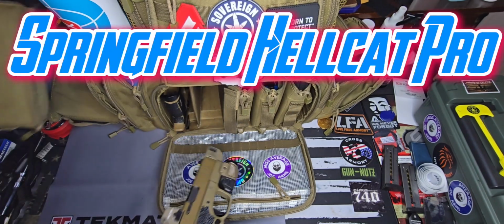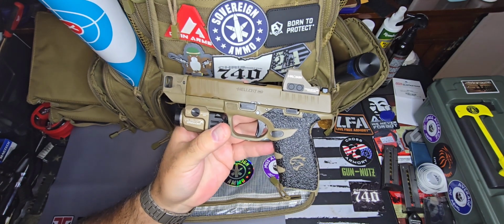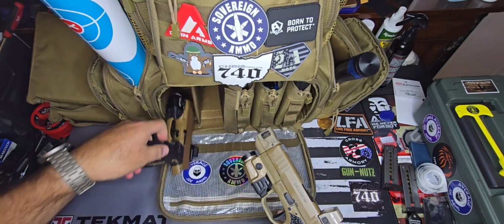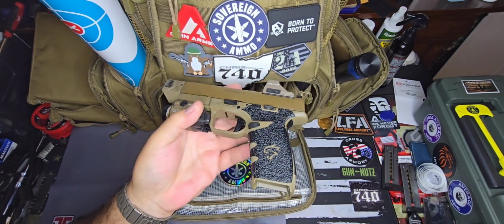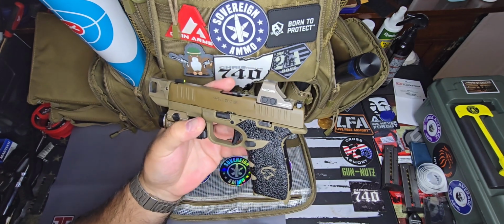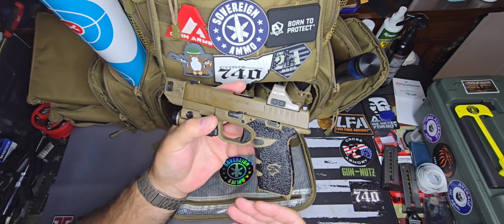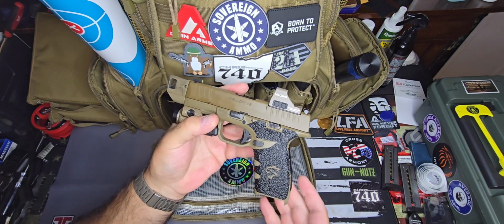The Hellcat Pro, they are so close as far as comparing them with the 365, from everything as far as size and all that stuff, magazine capacity. I get 17 rounds in both. The only advantage this might have is being able to put a 15 in it and it being a little bit smaller. But other than that, I really can't say one's better than the other, because that would only be for the individual. For me, like I said, it's come down to the grip. But everybody's different.